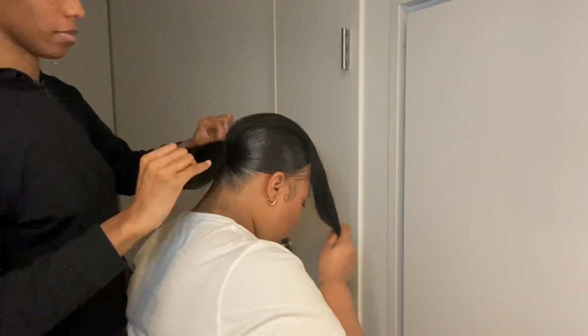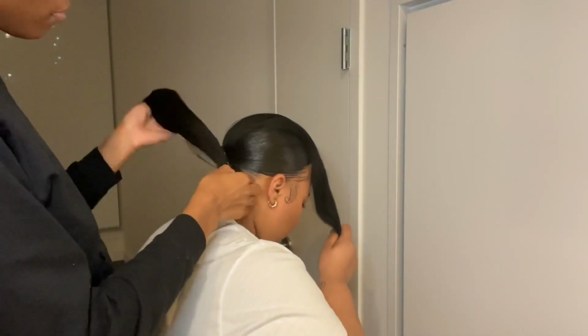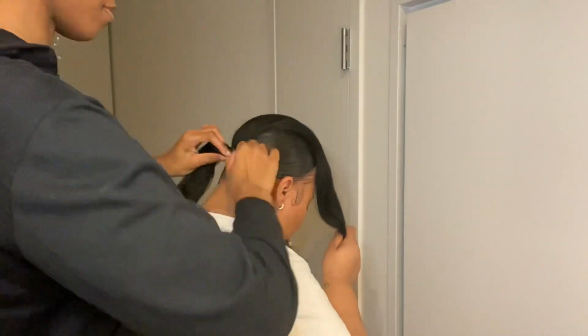If you don't want the braid thick, then you just simply braid it once you make the ponytail. If you want an extended long thick braid, then you add hair as you go. So that's what you're gonna see me do here.